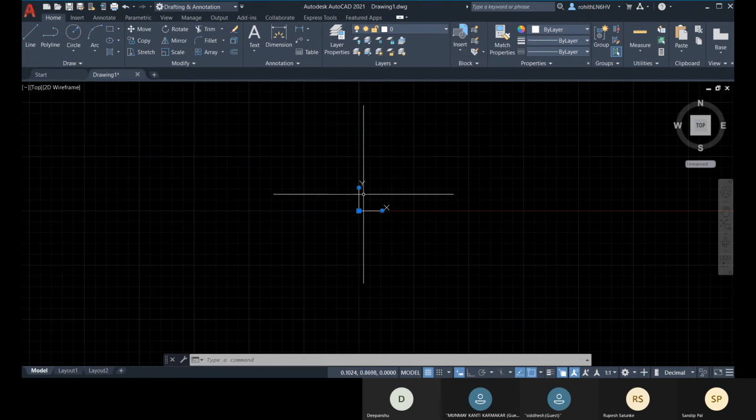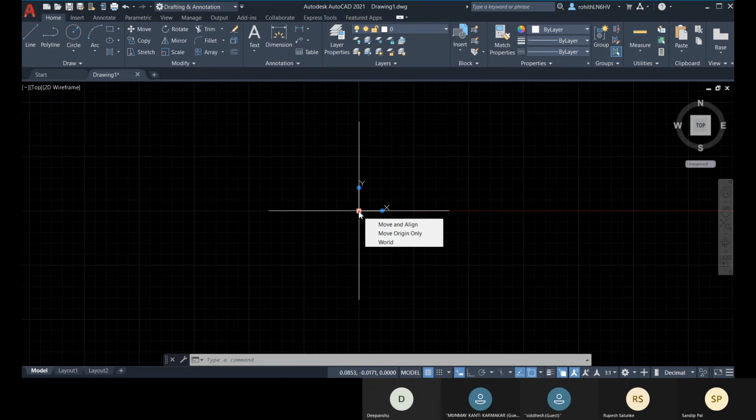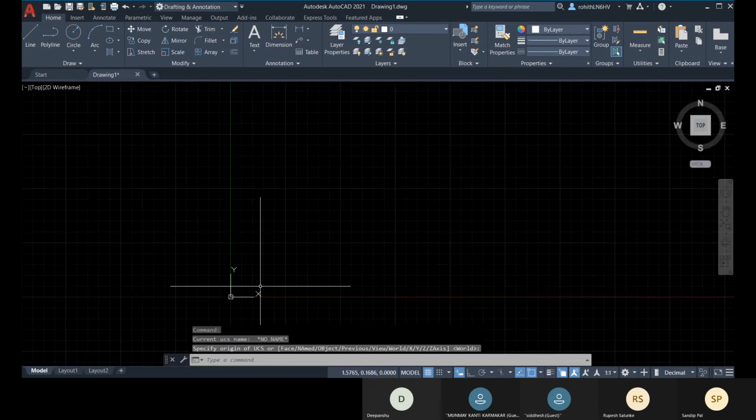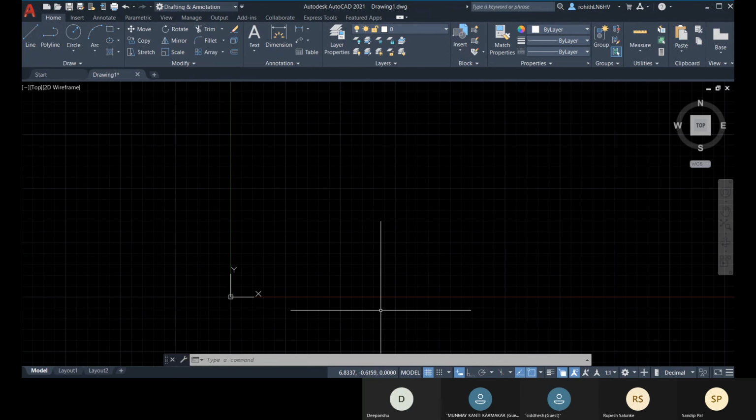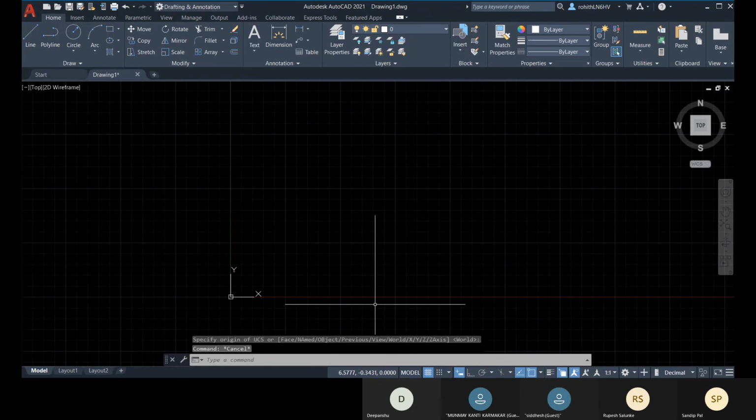How can you get back? Select that UCS icon at the origin, place your crosshair, and you will find this World option. So that means you are setting your UCS as per the world coordinate system. As per the world coordinate system, everything is fixed. Your length direction is fixed, your width direction is fixed, your height direction is fixed, and all the angular directions are fixed as well.